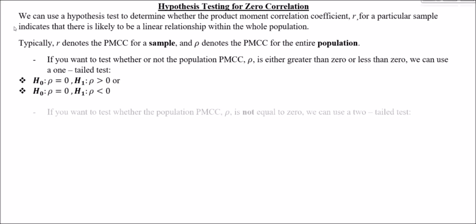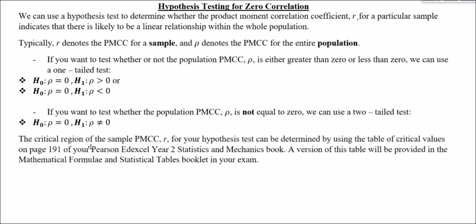On the other hand, if you wanted to test whether the population PMCC rho is just simply not equal to 0, that would be a two-tailed test. If someone's just saying it's not equal to 0, they could mean one of two things. If it's not equal to 0, you could have either a positive correlation or a negative. That's why I need to test at two tails, one at the negative end and a tail for the positive end. So to do that, your null hypothesis would simply be that rho is 0, and the alternative hypothesis wouldn't be that rho is necessarily positive or negative, but that simply rho is not equal to 0. So this symbol here is a giveaway that we're talking about a two-tailed test.